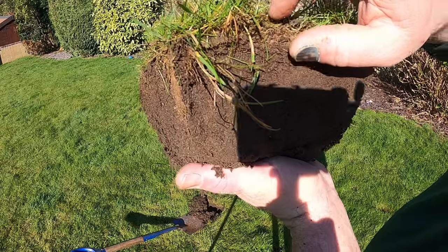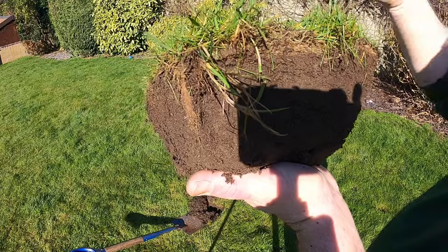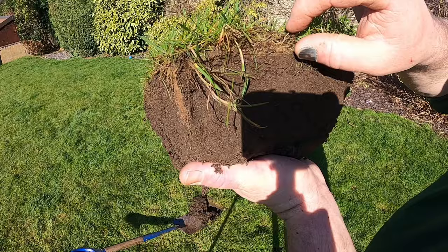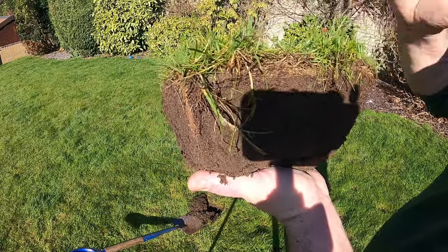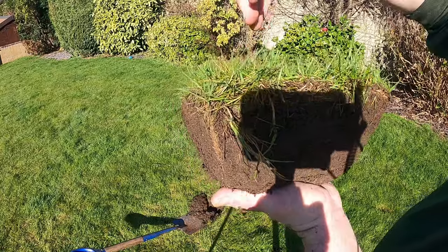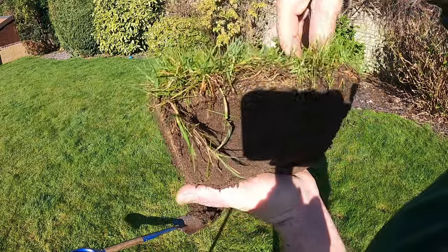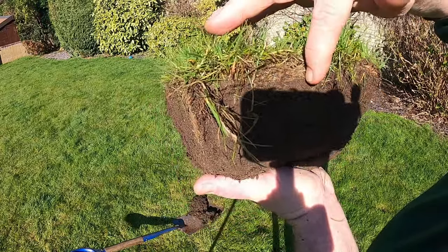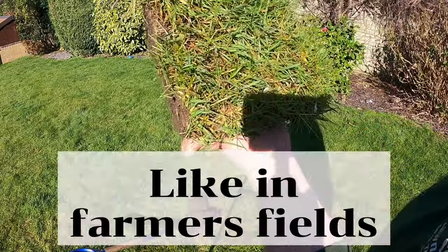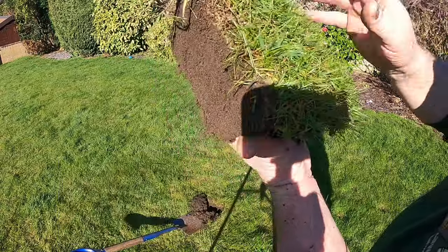And because that thatch holds moisture, that can encourage disease in the lawn, because disease, like red thread, likes hot and humid conditions. So in the summer, if you give it a water and you've got all this thatch, you can end up with disease in the lawn. So when we scarify, we're essentially raking, so to speak, and the machine, or whether you're using a rake, you put it in and you drag it across and it thins this out. And as you thin it out, it's creating grooves, which allows the soil to receive air, rain and nutrients so it can breathe and perform better.